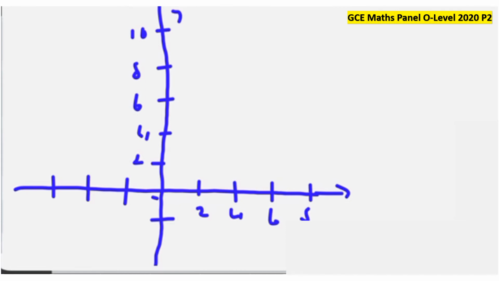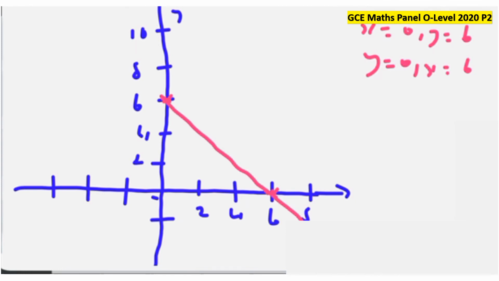Now I have to sketch the line x plus y equals 6. So according to this line, when x is equal to 0, y is equal to 6. And when y is equal to 0, x will be equal to 6. So I can easily sketch this line, x plus y equals 6. It passes at this point 6 and equally at this point 6. So I can link them with my ruler. No, I'm not using a ruler, as people know. So that's the line. Then my triangle was already here, so let me just do it again.